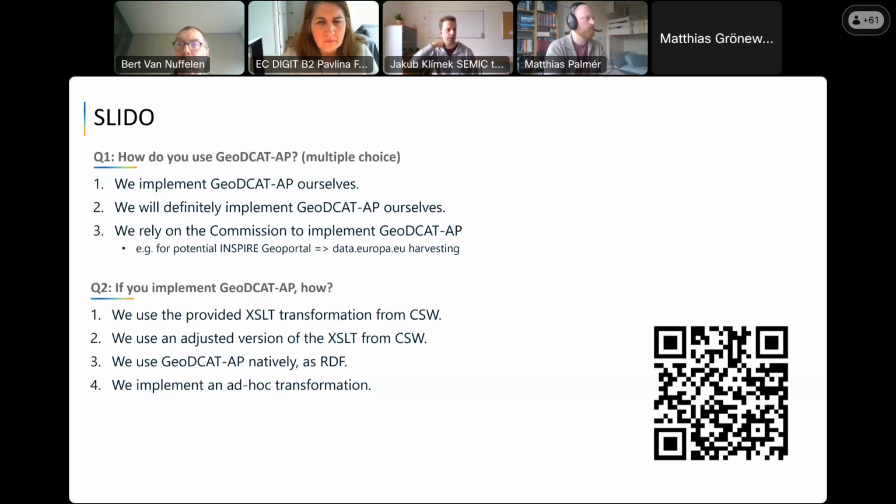And here we rely on the Commission, for instance, to create a GeoDCAT-AP based transformation from the European INSPIRE GeoPortal to dataeuropa.eu or use GeoDCAT-AP on that level, and we do not plan on implementing GeoDCAT-AP on the member state level at all. So please vote or give us your feedback on question number 1.